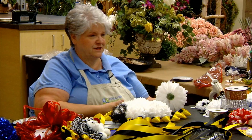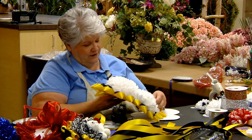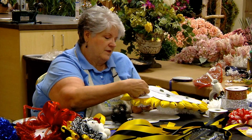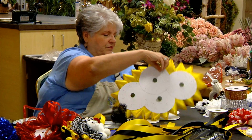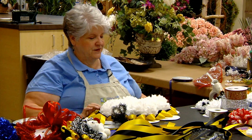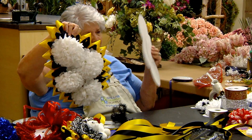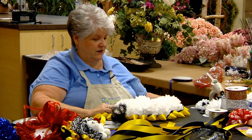I tried this with the smaller mums. I guess you could put them a little bit closer together and make the smaller with the smaller mums. So you're at this point. It still doesn't look quite like football. I'm going to reserve. I probably would do 3 of these boards because this is so heavy.